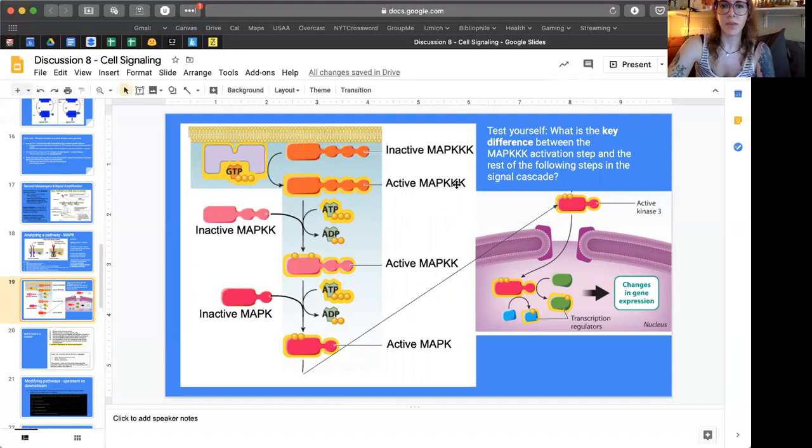But at each of these steps, when we have this MAPK, the action that it's taking is donating that phosphate group to activate the next protein. And then this, which is also a kinase, is doing the same thing. It's donating that extra phosphate group to another protein. And then here, it doesn't show specifically, but the way that this is able to bind to these transcription regulators is by phosphorylating them. So that is still acting as a kinase by phosphorylating the next step in the chain. So that should tell you where we have phosphorylation activity versus direct binding activity. When you have a kinase, that's going to tell you we're phosphorylating.